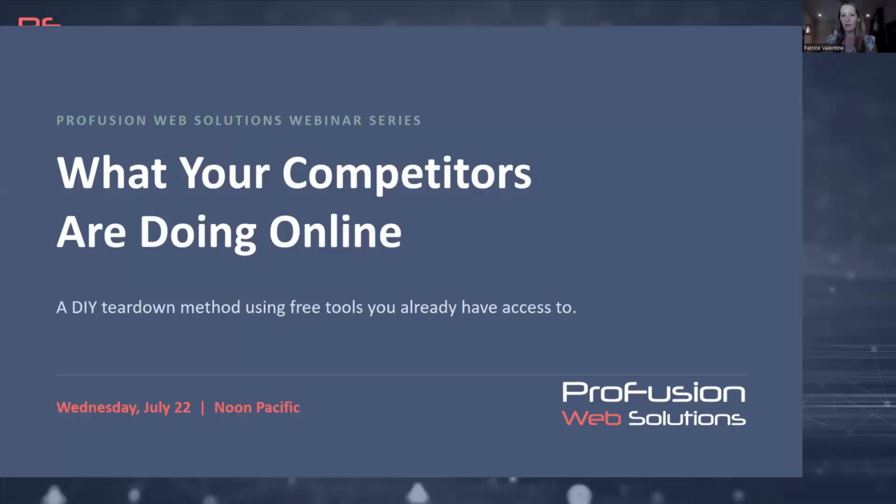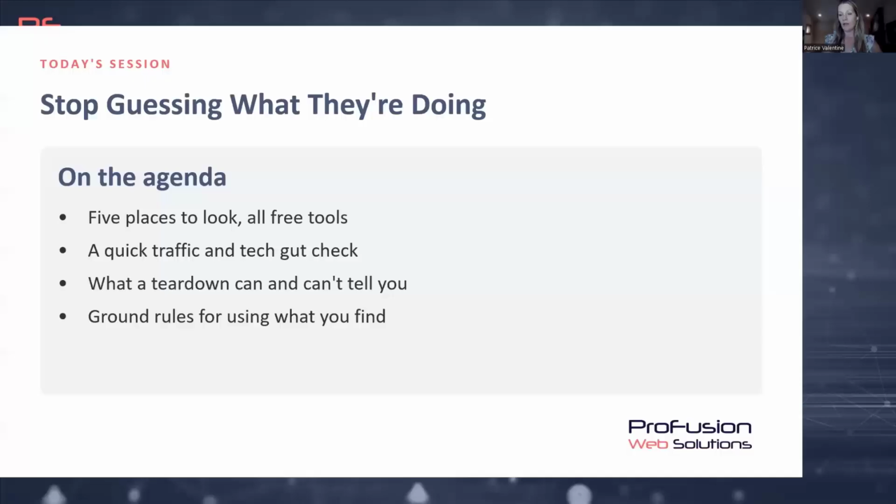None of this is going to cost you any money. Everything we're doing is going to be a free tool that we use to take a look at what people are doing online. There are going to be 5 different places that we look, again with free tools. We're going to do a quick traffic check, to see how much traffic they could potentially be getting to their website, and a technical gut check.